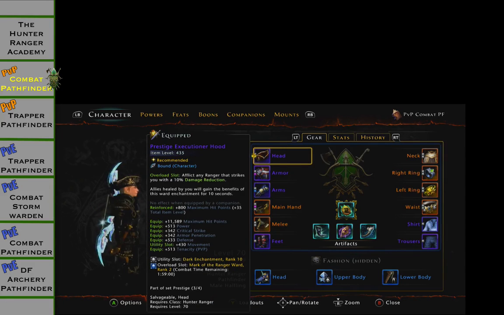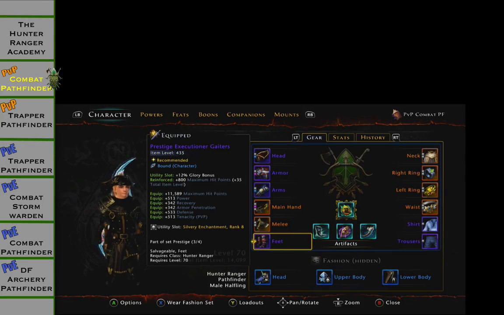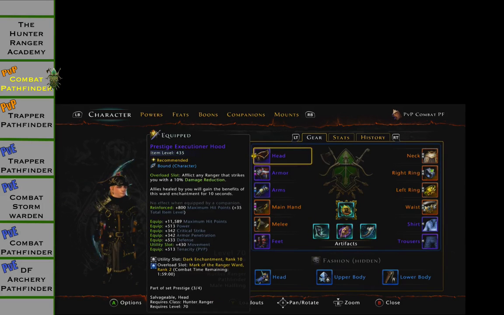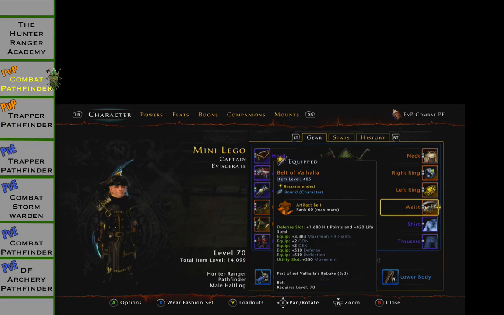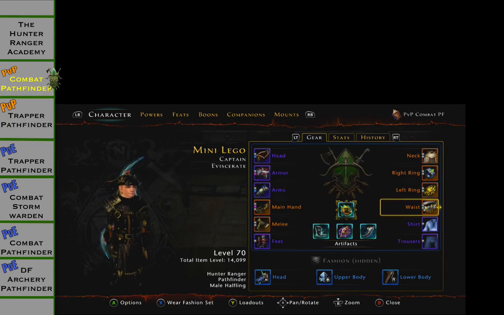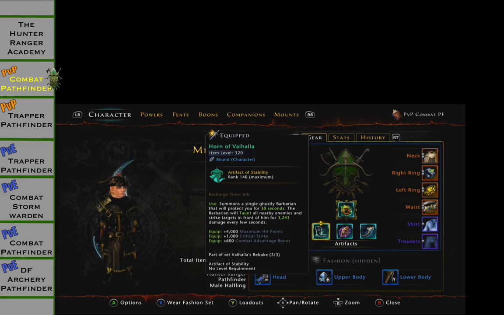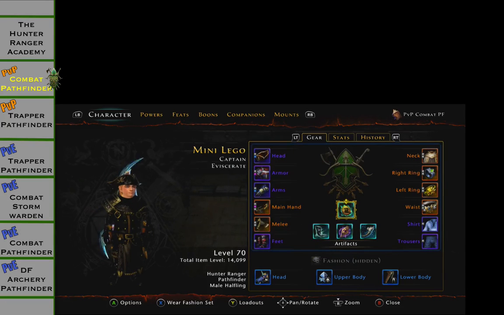Headpiece, you don't get this hat anymore. It was like a mod 5 or 6 hat from one of the older dungeons. And I have Executioner's with everything else. So Executioner bracers, gaiters, and the helm, the hood, whatever. For the 3-piece set, I'm going with Valhalla. So that's my belt, my neck, and my Horn of Valhalla back here. All these artifacts are focusing on HP and crit. So just like I said, HP for survivability and crit for extra damage.